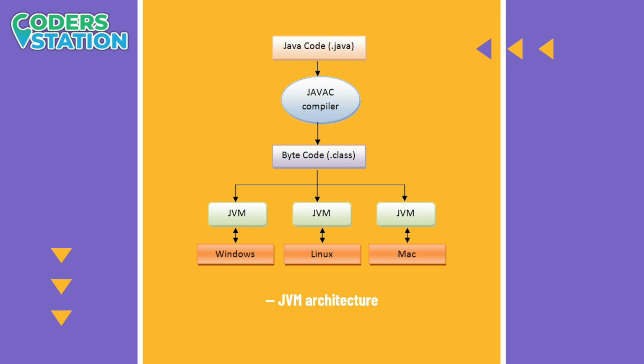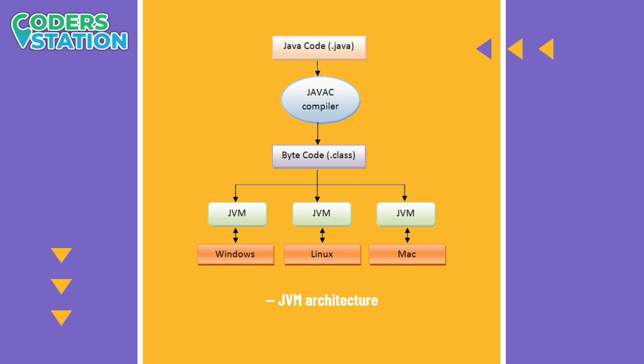So at first you can see that it is written Java code and in brackets .java. What does that mean? Whichever Java code you will write will be saved with the extension of .java. Then further it will be compiled using a command. I'll also teach you and make you understand how any command actually works in the Java programming language.